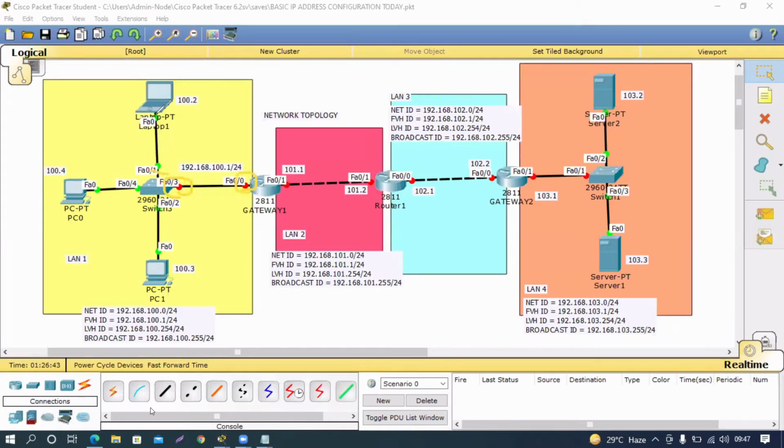Then F0/1 is connecting to this particular system. F0/2 is connecting to this system. F0/4 is connecting to this system. So this is what we are going to be using: 1, 2, 3, 4. In this manner we are using.